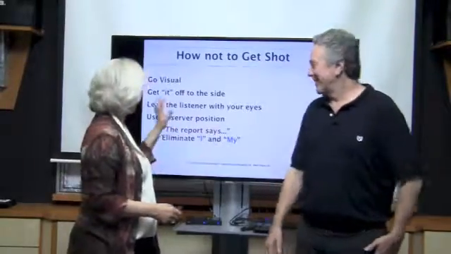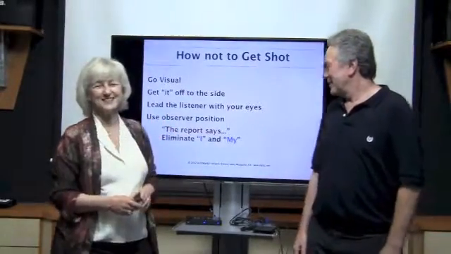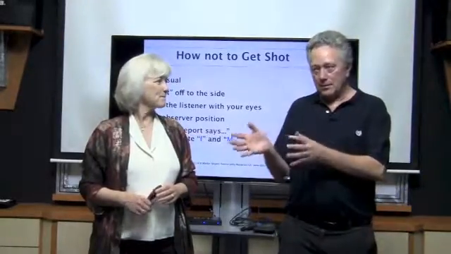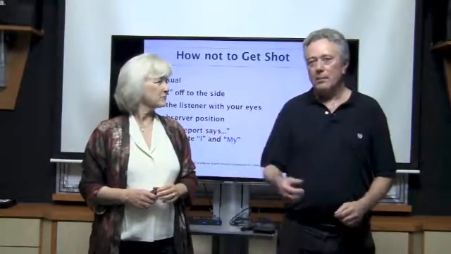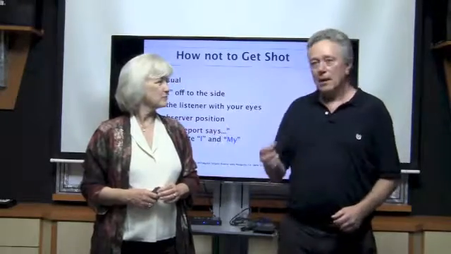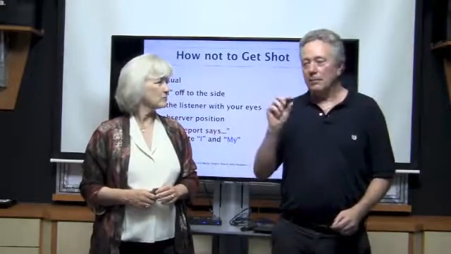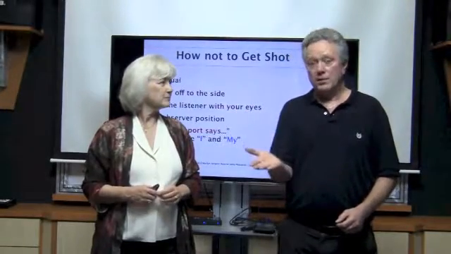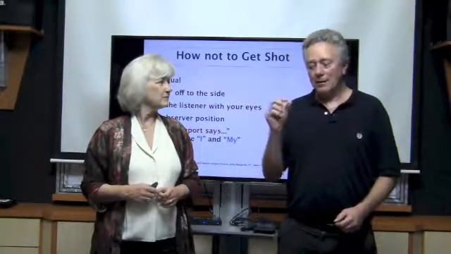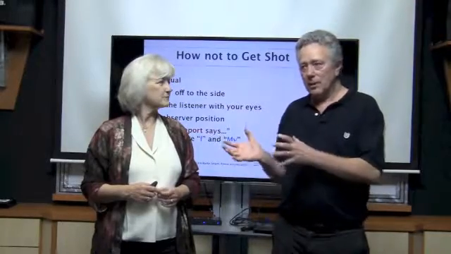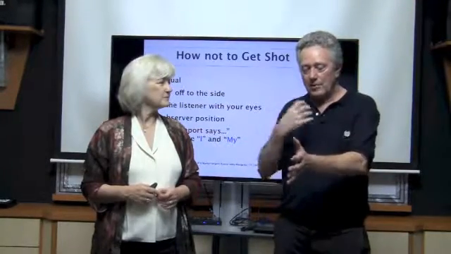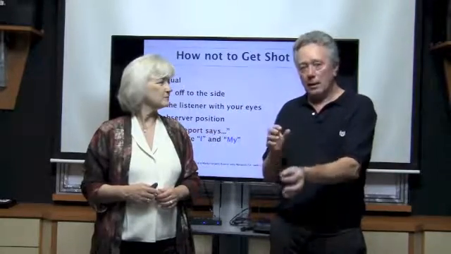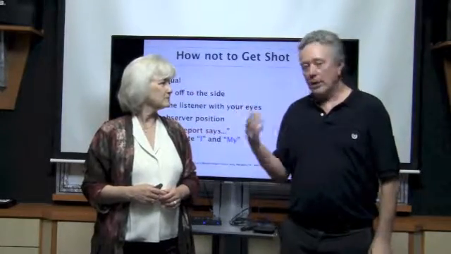Sorry, I should have numbered them up. Yes, okay. Use observer position. So hopefully you could see that in the demonstration I gave with Marilyn with the feedback, is the report says, and I said not to say, I'm telling you your sales are down. The report says, right? And it shows. So it's an observer position. So I have self, observer, other. And so I'm keeping that very clean. And then when I let go of that, now I can talk relationship again.